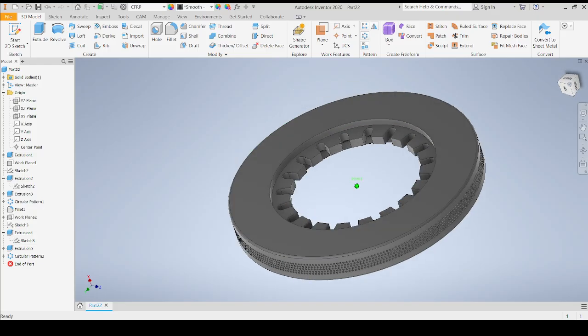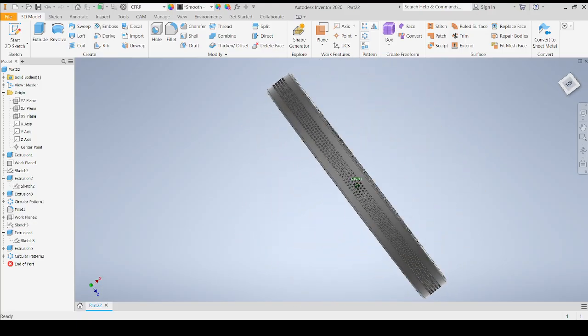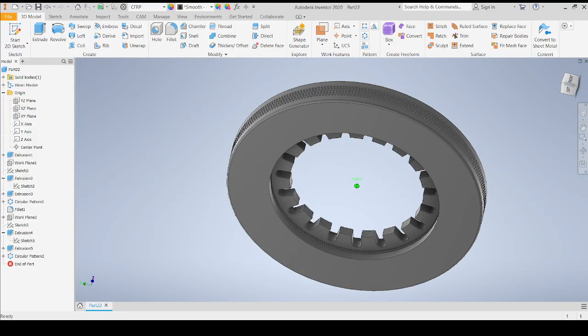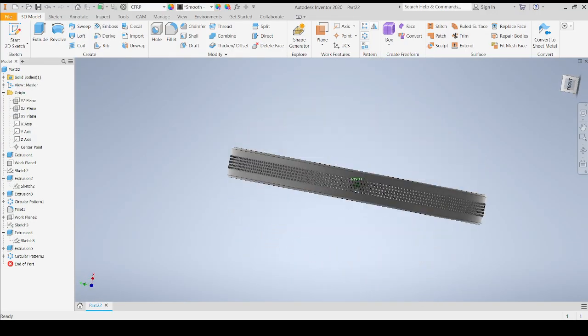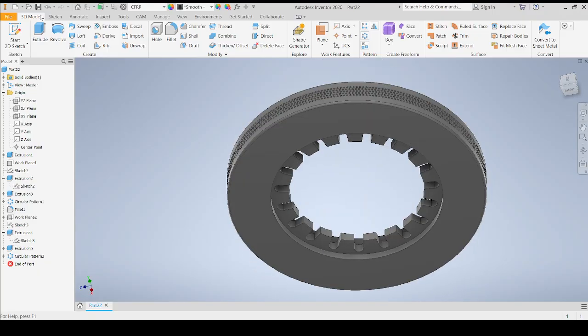Okay, this one will do. Then from there onwards, you can go ahead and save it. And just say brake disc.